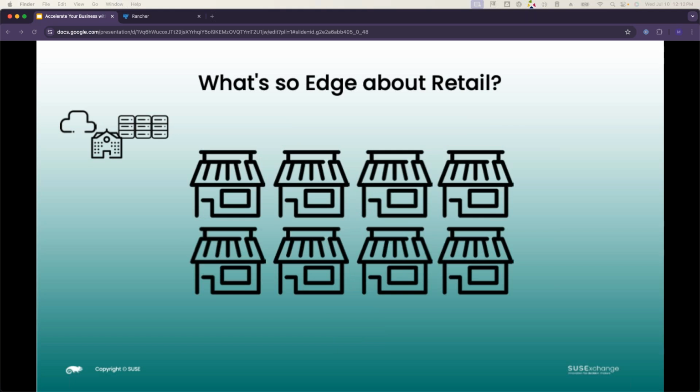So with an understanding of what's in the store and what makes it run, let's scale it up, right? So that's what the retailers are doing. And at SUSE, we see the number of stores range anywhere from tens to tens of thousands. Due to there being so many stores, so many applications and devices, the modernization of stores without automating the process can be extremely difficult and error-prone. This is only complicated by business models like a franchise, where owners actually have more control over when and what hardware they use or update.